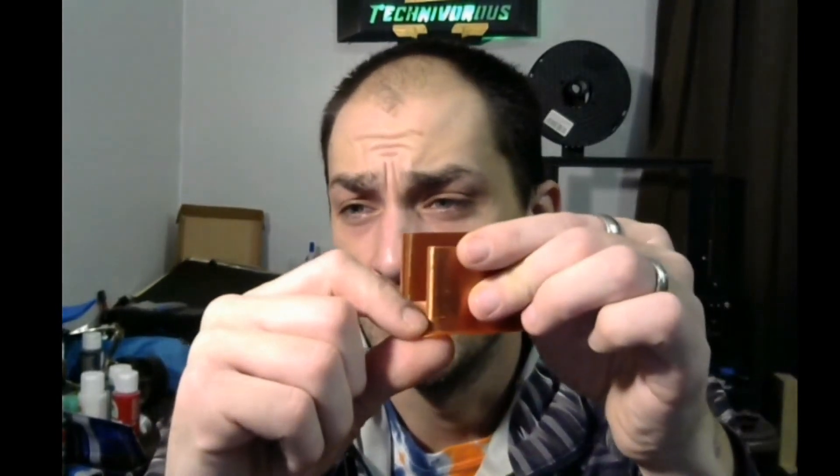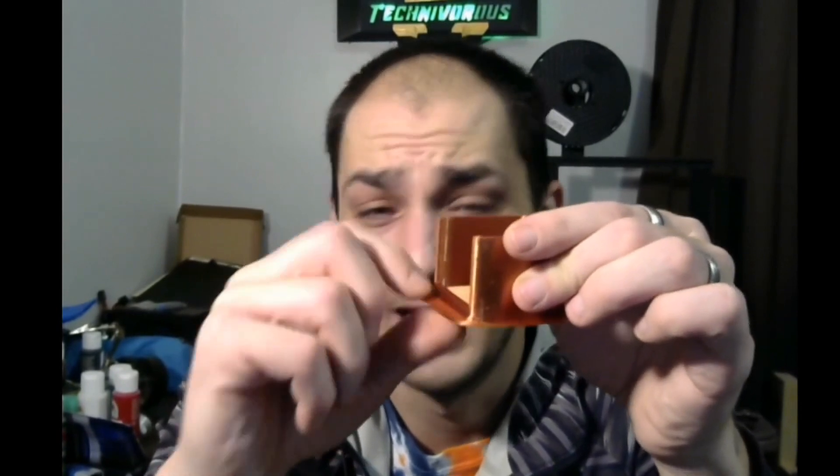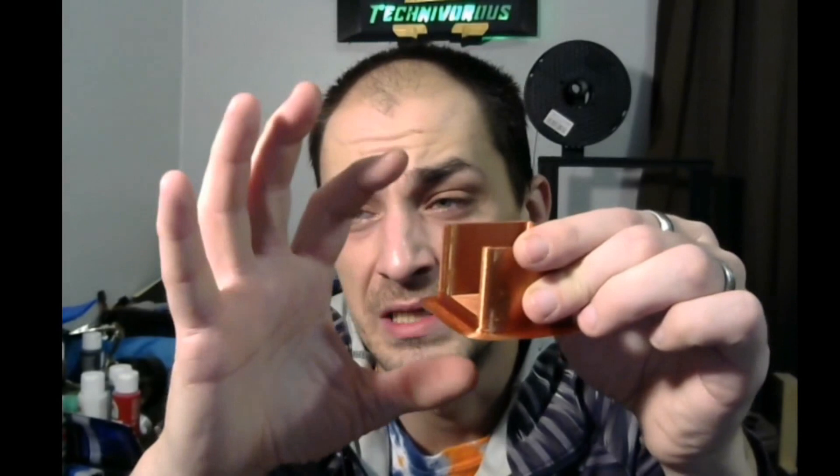If you have a large flat surface on the bottom of your print, you're going to want to do a brim or a raft just to keep those edges from curling up. If you're using a brim or a raft and you're still getting edges lifting and curling, odds are you're printing in either PETG or ABS, which both have different amounts of warping depending on which plastic you're using. ABS is the worst — I've seen corners lift up off the bed just from basically breathing on them. The temperature difference between your breath or a slight draft and the bed and nozzle separates layers or causes it to curl up.